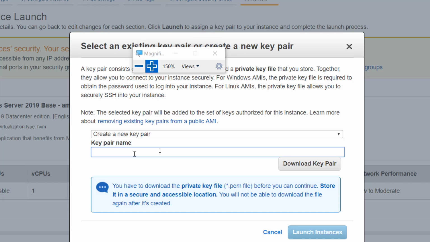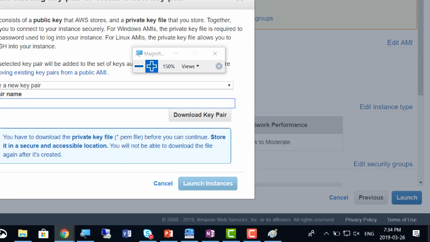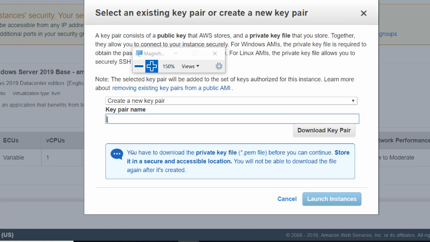So today's date is 26, right? Yeah. So I'm just going to name that key pair 26March2019 dash your first name dash key pair. Once you have created that key pair, I'm just going to download the key pair there.